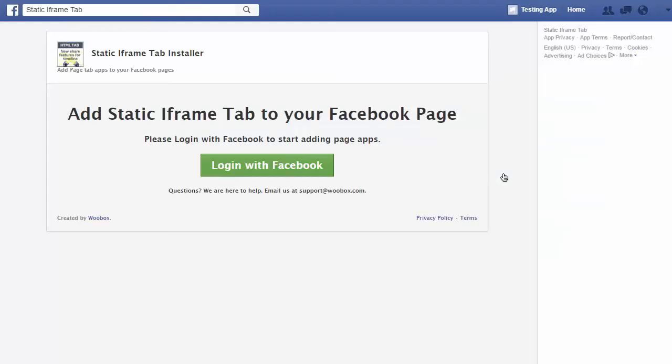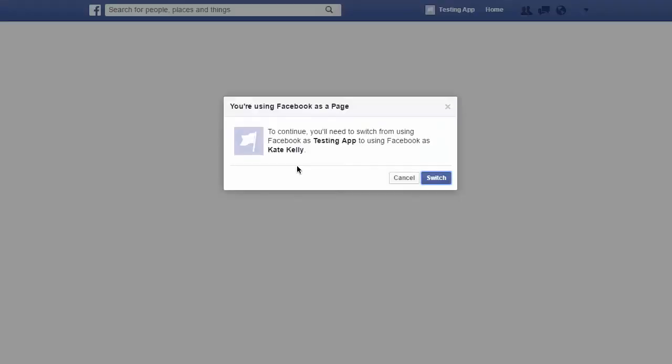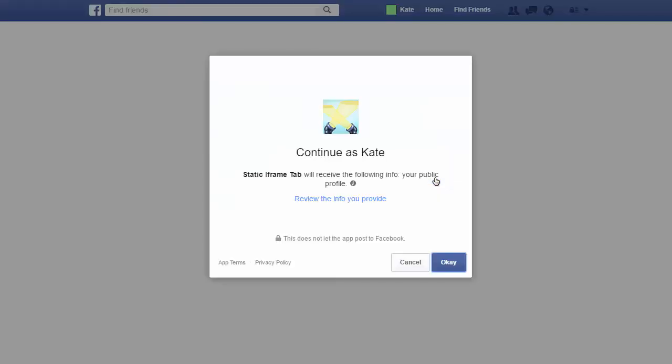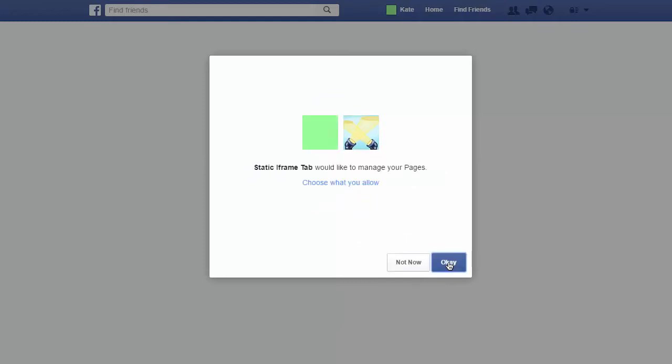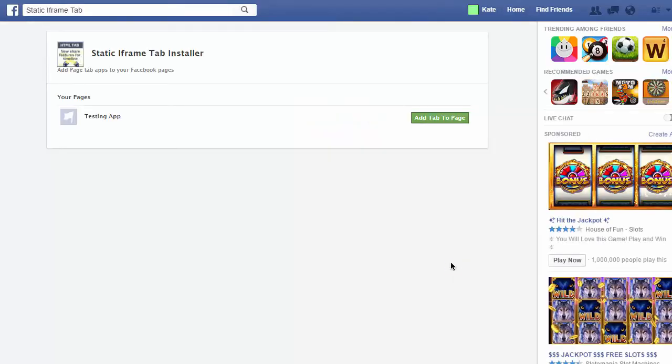So hit close, log in with Facebook, switch, continue as, static, yes, yes, click OK. Static iframe tab will choose to allow. Just go ahead and click OK at this point. And then you'll get this little testing app here. And then at this point, you can go ahead and click on Add Tab to Page.